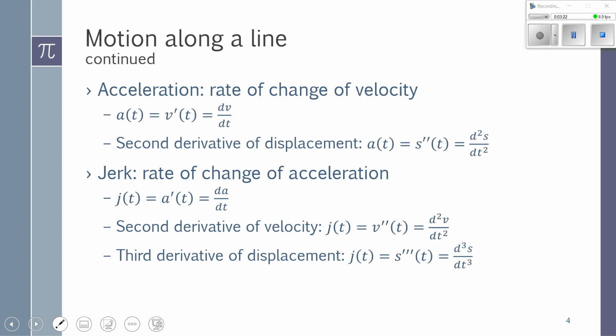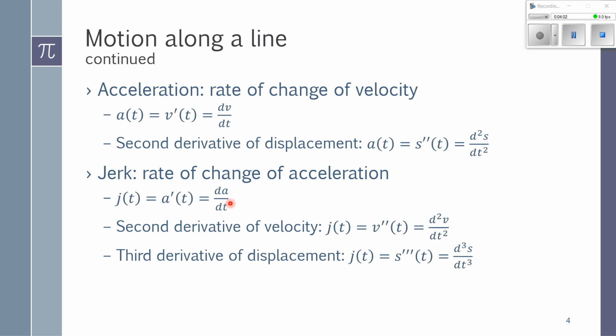If we continue along with that, acceleration is the rate of change of velocity. And again, we're assuming instantaneous because it doesn't say average acceleration. So instantaneous acceleration then is the derivative of velocity. So v prime of t in Newton's notation, dv/dt in Leibniz notation. But since velocity is itself the derivative of displacement, that makes acceleration the second derivative of displacement. So our acceleration would be s double prime of t, or d squared s/dt squared in Leibniz notation.